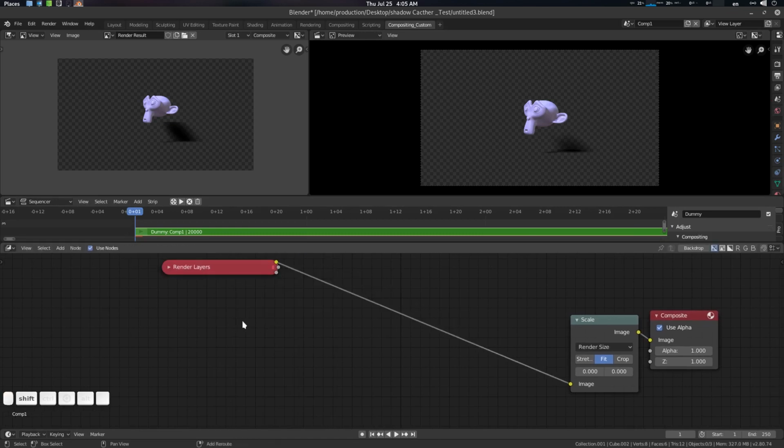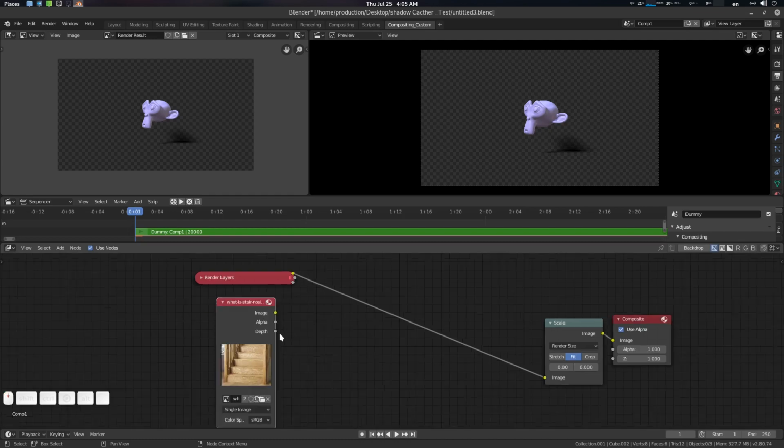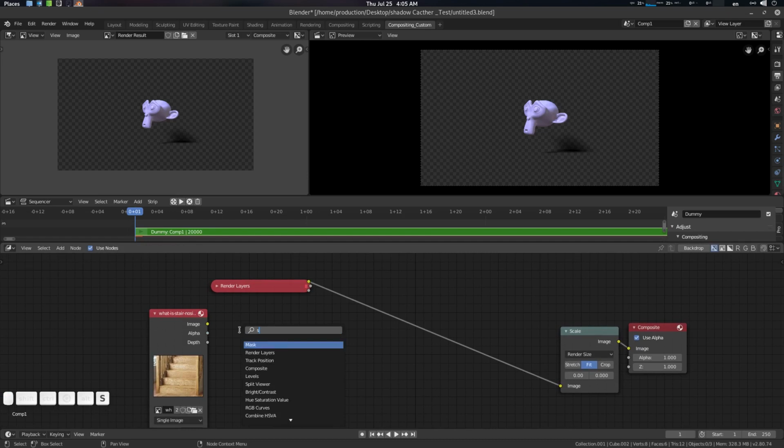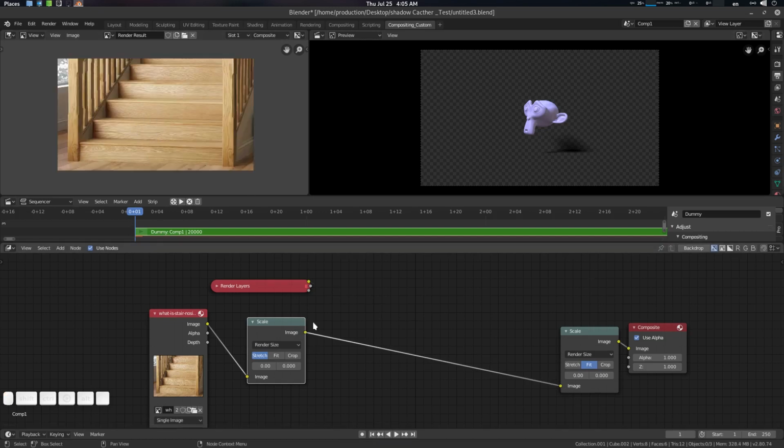We need the background image, so I'm going for the image, and let's go to the background image we had here. The scale ratio was incorrect, so I'm going for scale, connect it here, and go to the render size. I'm going to stretch it because mine was not correct. Yeah, now it will work.